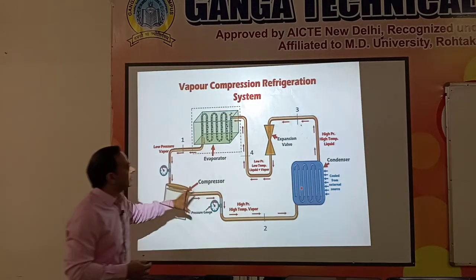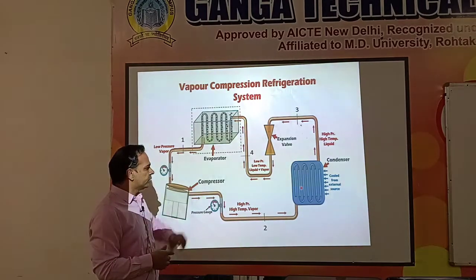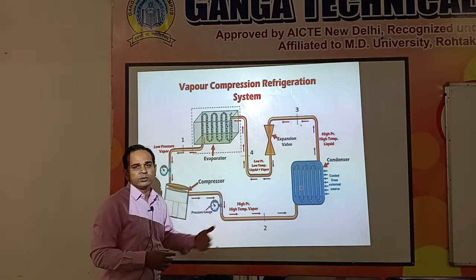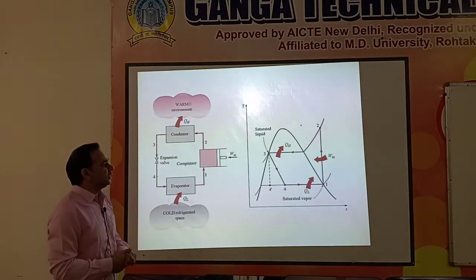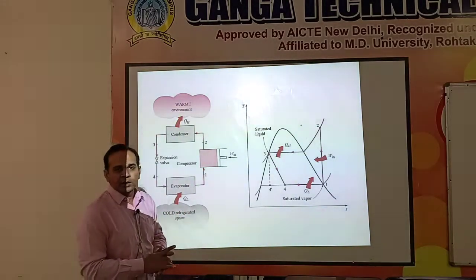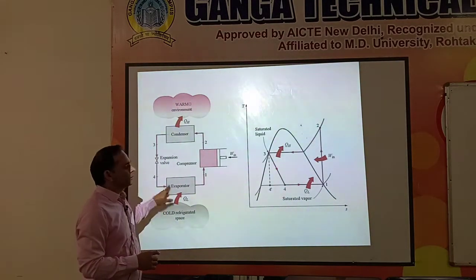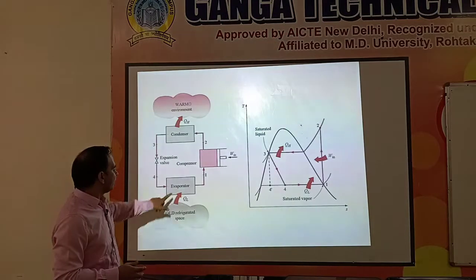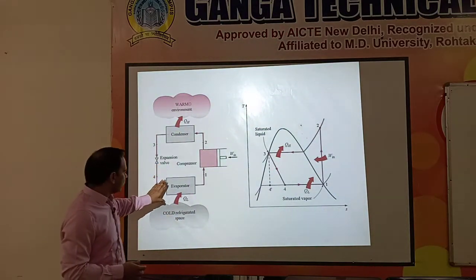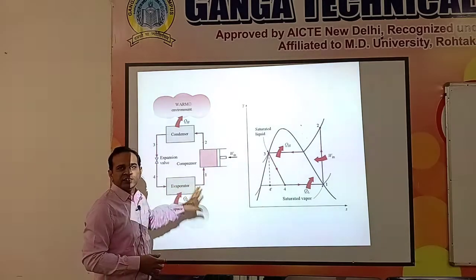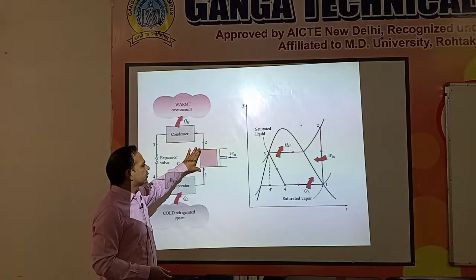So this is the main basic working of the four components which work in a cycle to give us a continuous refrigerating effect. Okay. Now we will see the thermodynamic aspect of these processes. As we have seen, these are the four components that are working in a cycle: evaporator, compressor, condenser, and then expansion valve. Now look at the thermodynamic process that is taking place in these components.